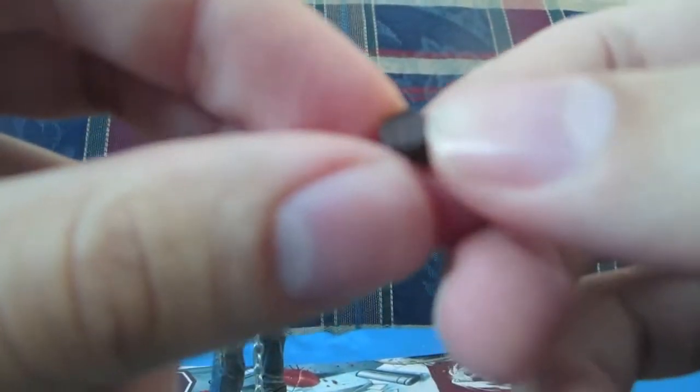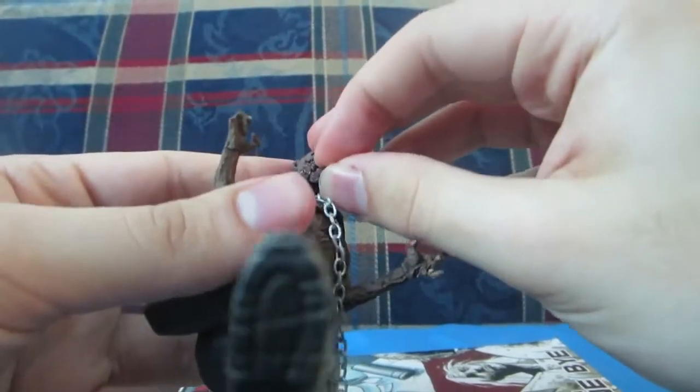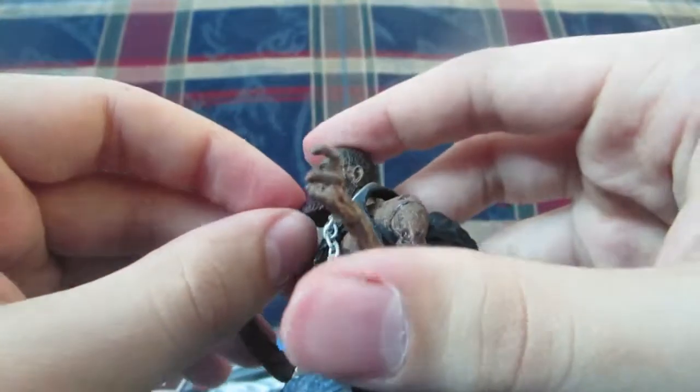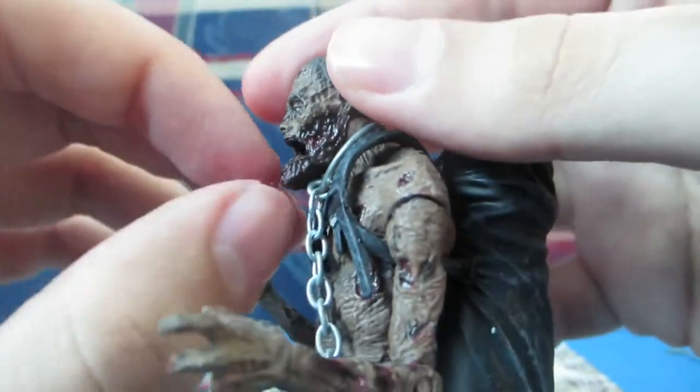Mine will not even fit. I can't even tell which is the bottom. Oh my god. I'm pretty sure this is the bottom, like this is how it's supposed to look. Right, like this. I don't know. I tried fitting it in, but every time I do, it ends up looking like this. I'm not sure it's supposed to look like that. Even for a zombie, that doesn't look natural at all. Sure, I guess it could look like that.